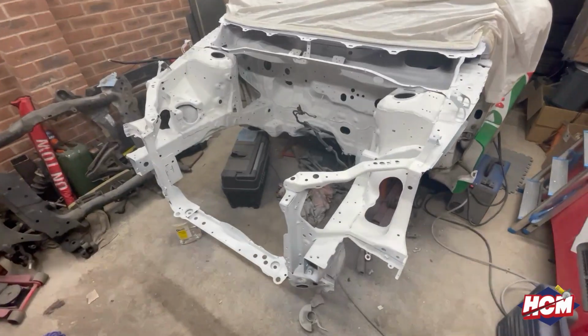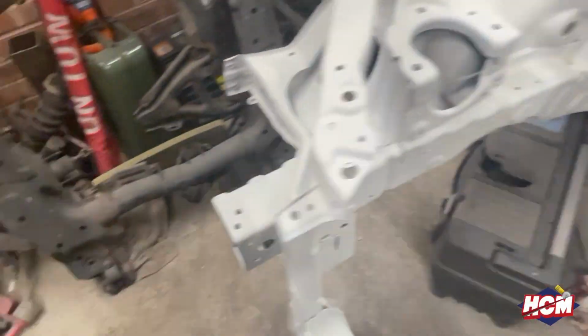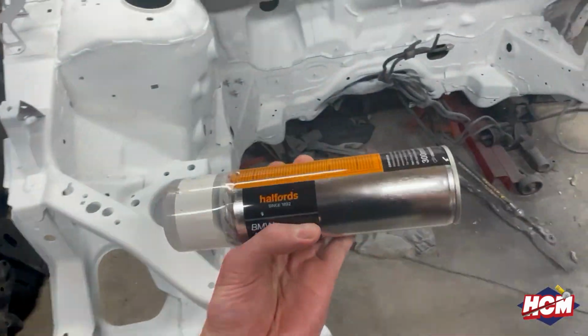Right, sports fans, it's a couple more days since the last update. As you can see, we're in the True Rally top, so shout out to Lee Lockwood. So let me show you the progress we've been making. So here we have it. So the engine bay is now in white primer. So the next thing now, we are going to use some more spray tins.